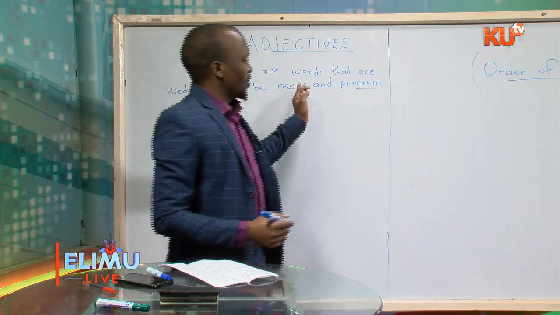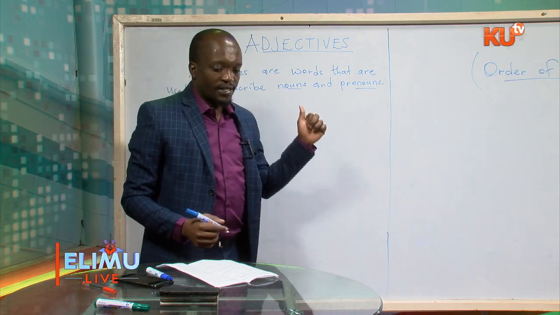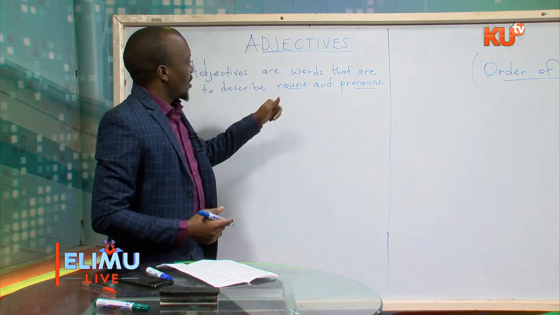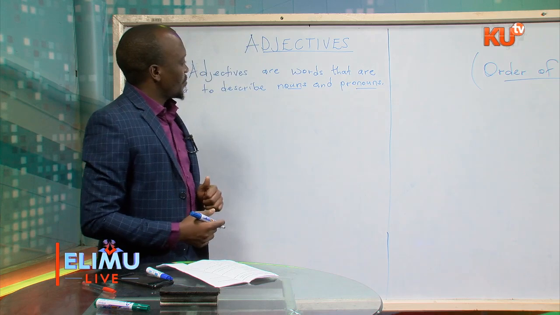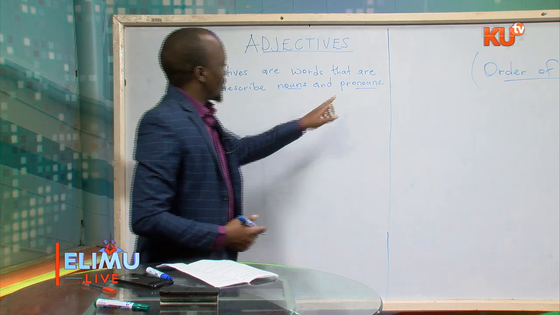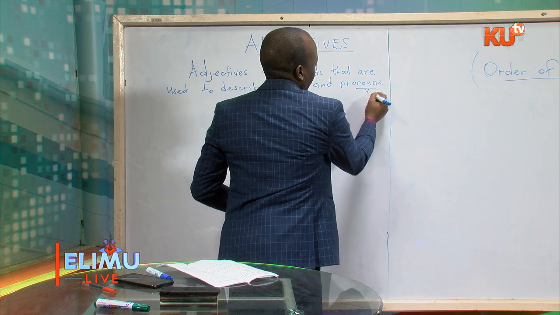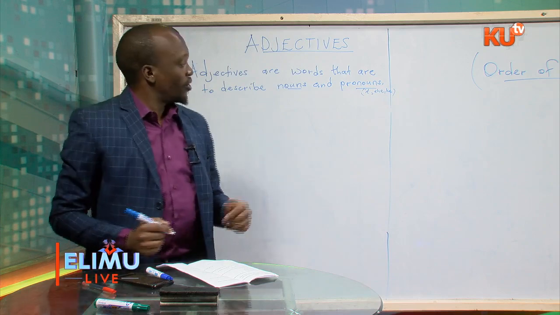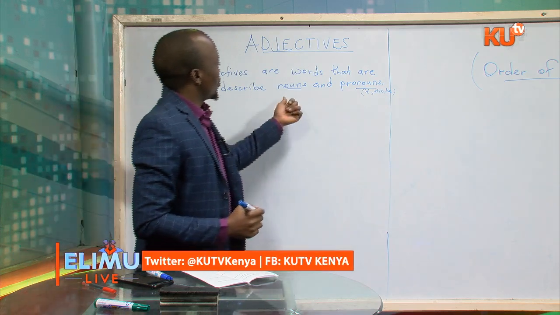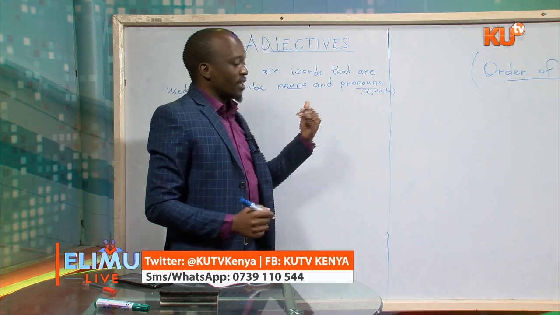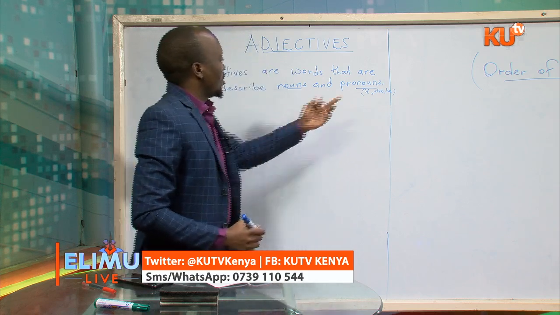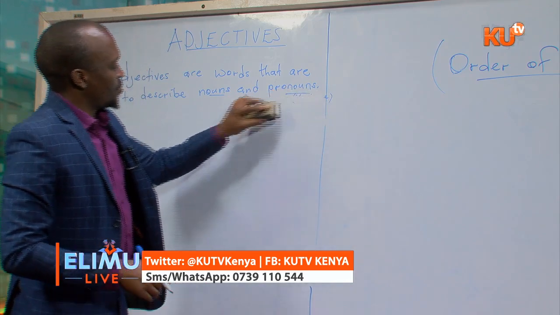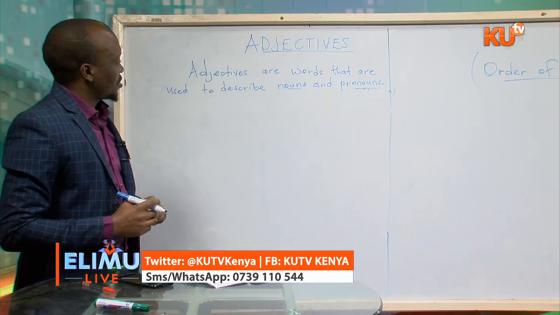By this level, I believe you know what nouns are. A noun is a naming word, name of people, places, days of the week. Pronouns are words that are used in place of nouns. Words like it, she, he are pronouns. So instead of saying Janet, I'll say she. So adjectives are words that are used to describe nouns and pronouns.